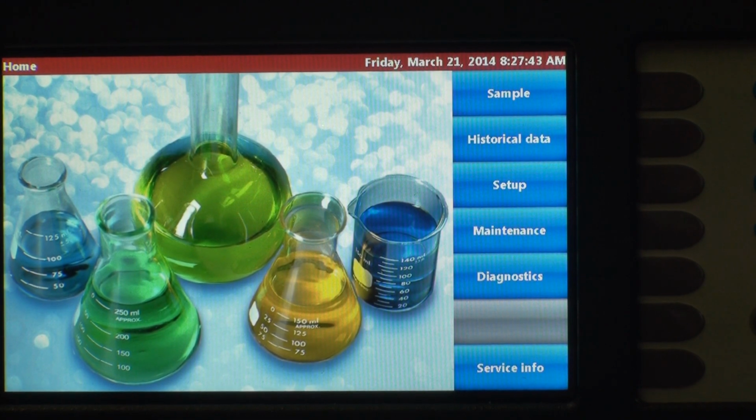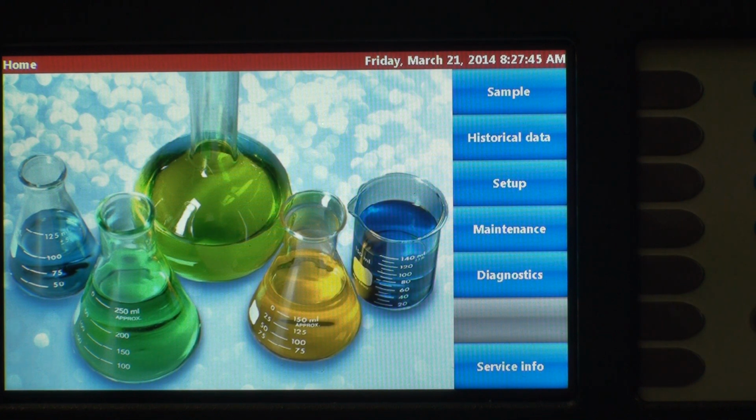For the next few minutes, we're going to go through the process of creating a sample recipe, saving that recipe, and then we're going to run a sample using that recipe. So this is a common function that you'll have to do with the 8011 Plus. The nice thing about the system, though, is that you create a recipe once and you can use it multiple times, and it drastically cuts down your sampling time.